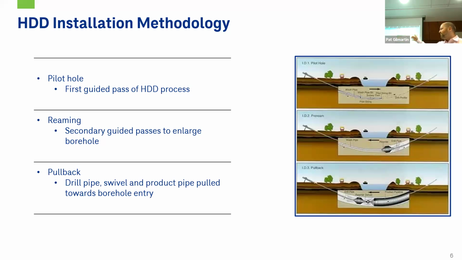And then finally, for your actual pullback, you typically attach the reamer head right to the front of the HDD alignment. You attach what's called a swivel head that basically keeps the pipe from having any torsional forces on it. And then your pipe is attached to the back of that, and you pull that all the way back through in one pull. Occasionally, for longer HDDs, if you're looking at a couple thousand feet or you have some site restrictions, you may need to have some intermediate fuses, but if at all possible, you want to keep that one singular pipe fuse prior to your single pullback.